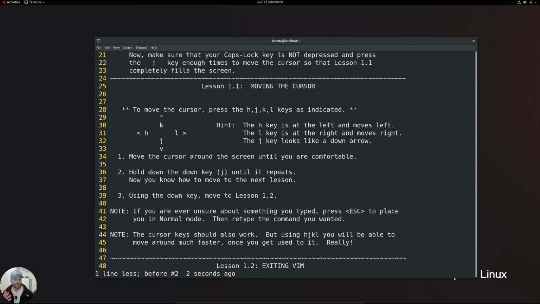Now here's an interesting thing about moving the cursor. I'm going to go into some other tricks that I know about moving the cursor, and I'll be honest, I haven't seen these lessons in their entirety, so I don't know if it's going to be covered in a later lesson, but it's just based on my experience throughout the years where I'm going to show you some tricks of how you can move the cursor very quickly.